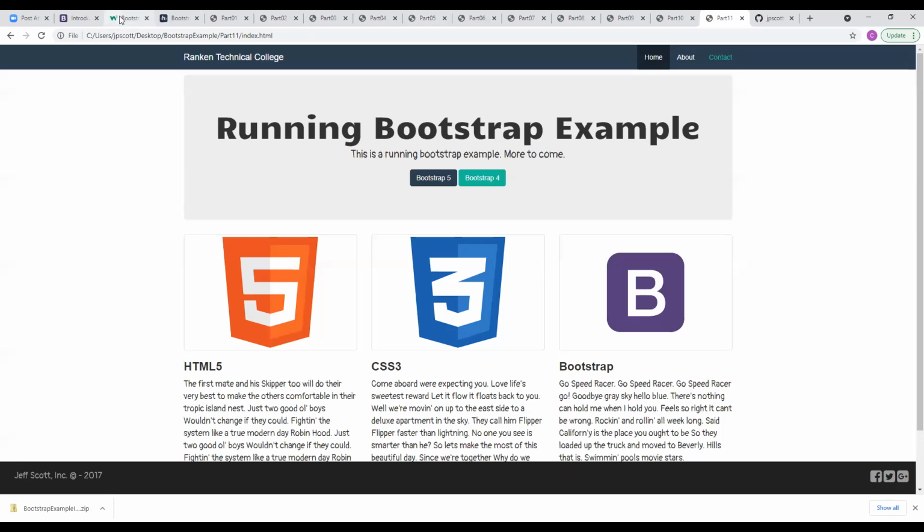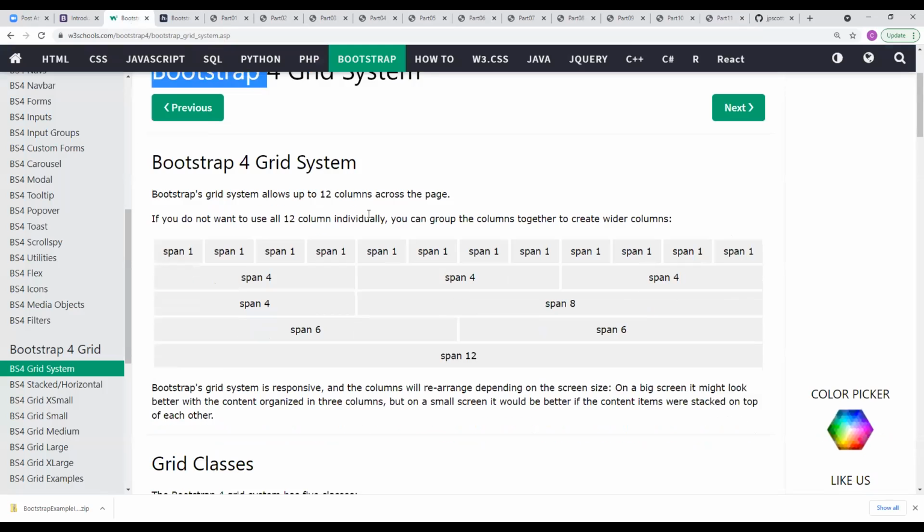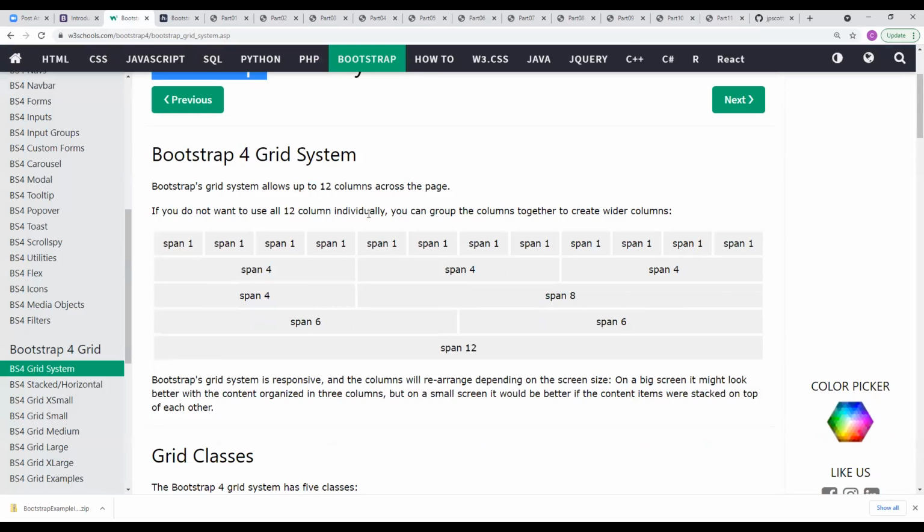But what I'm trying to get across to you is that Bootstrap is naturally responsive. So as your screen size changes, if you look at it on a phone or on a tablet or on a laptop, it should look nice on all of them, as long as you set it up correctly. And that's what we're going to talk about in the next few minutes.